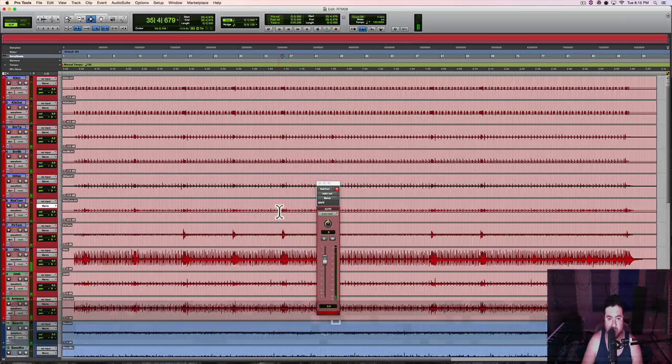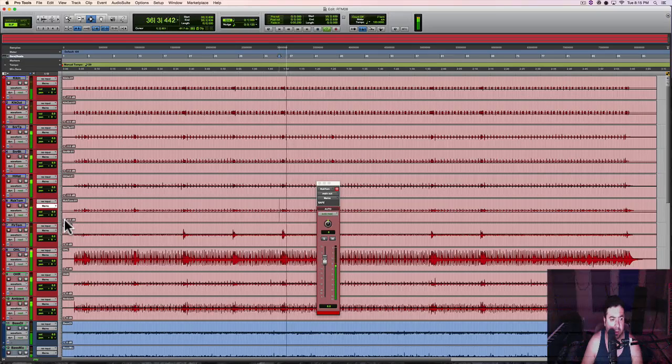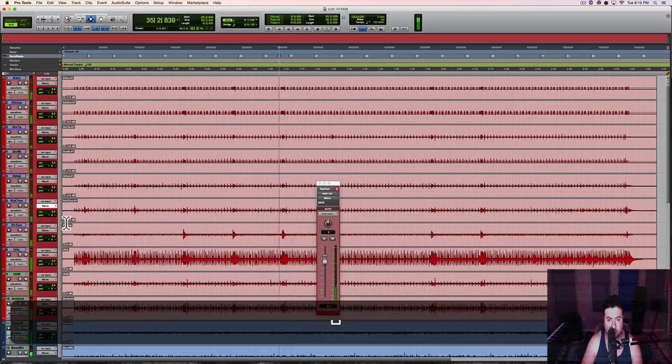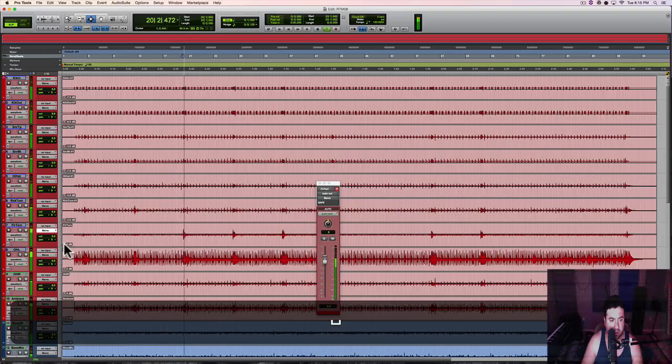On toms, I want to actually go to where the tom hits are. See, that was a bit too low. That's good. Floor tom, you go here. See what that looks like.